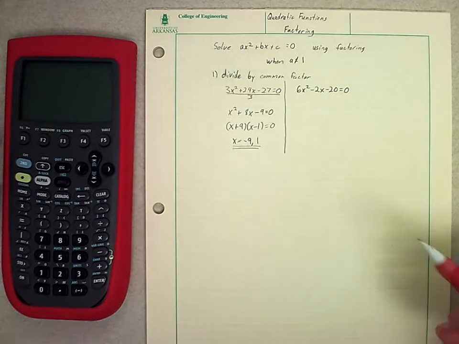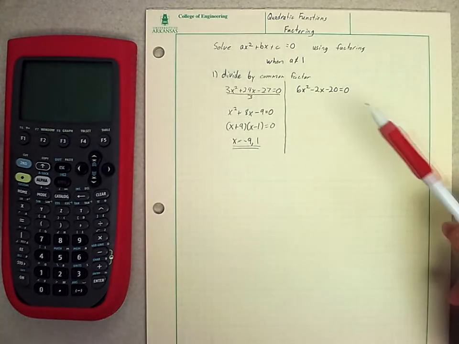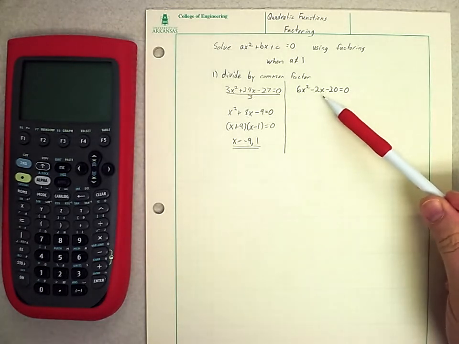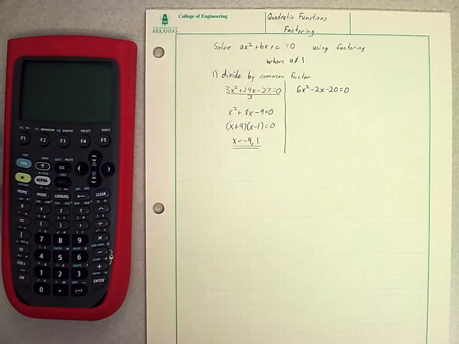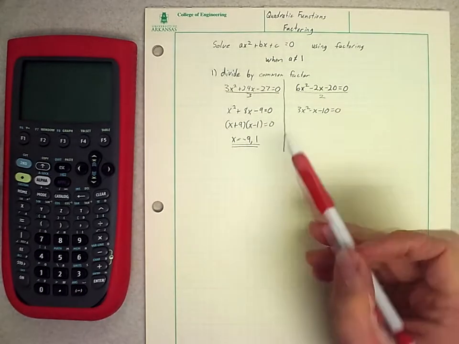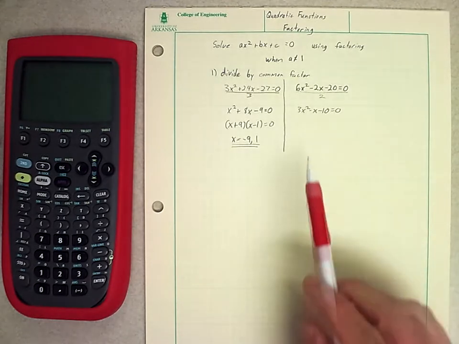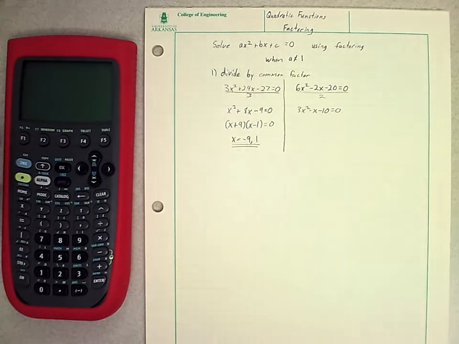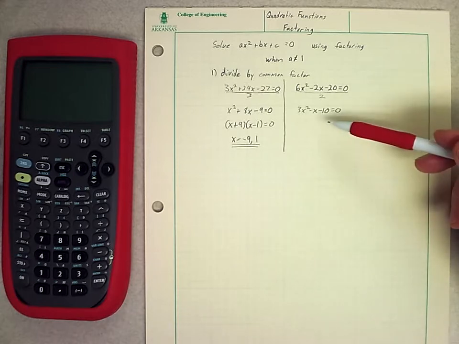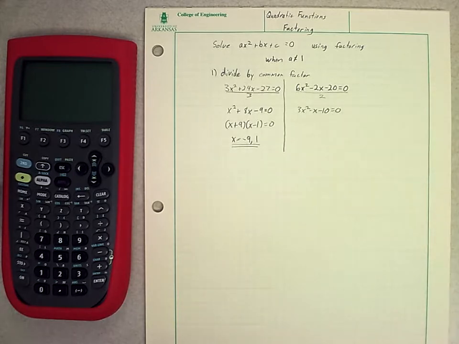Here we see another example where we have 6x² - 2x - 20 = 0. Again, I can see all of those are divisible by 2, so I can factor that out. But that still leaves me with a lead coefficient of 3 in front of my x² term, and I also have -x and -10 there. So we'll talk in a minute about how to solve it still, but we still have a coefficient in this case.